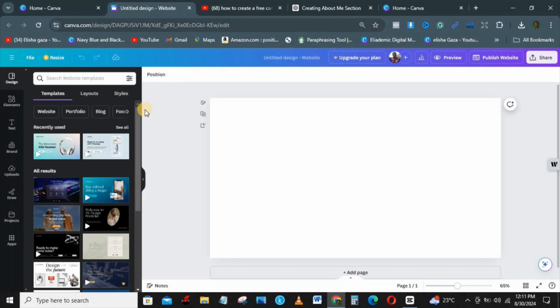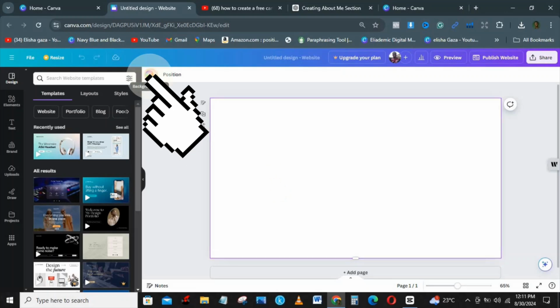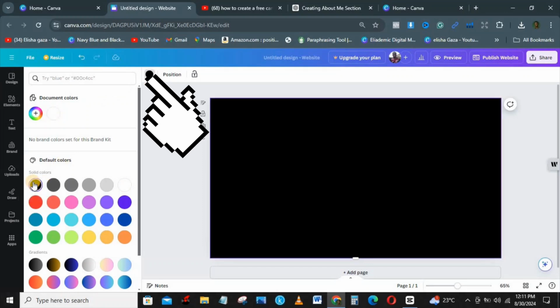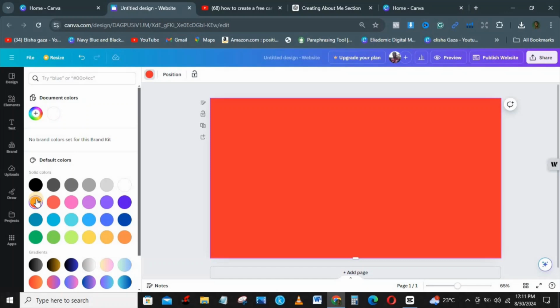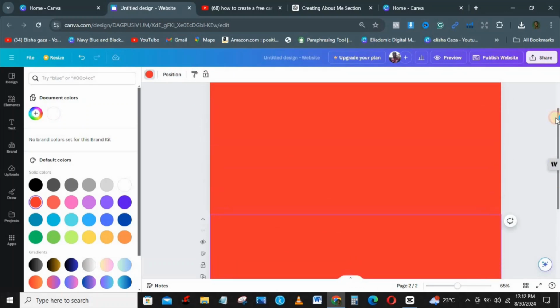So when you go to this interface, this is the interface where you are going to design your website. Now when you click on this Canva, this is a blank canvas, and you can actually design whatever you want to. Let's say first of all you want to change the color from white, so you click on this place here, and then you click on the color you want to change it to. You will be able to change your color from this top side. If you want to add a new page, you can come to this add page and click on it, and then you'll be able to add a new page.